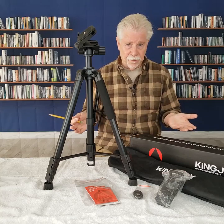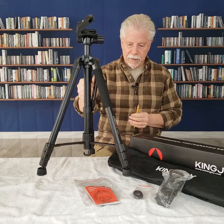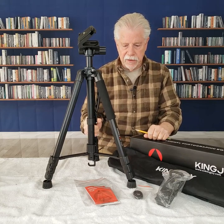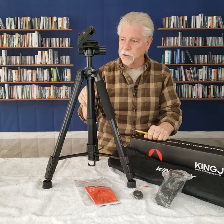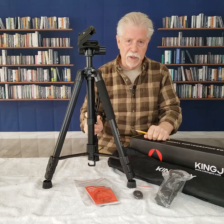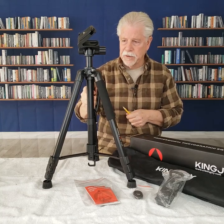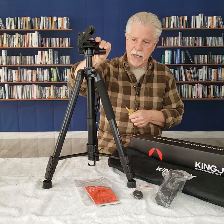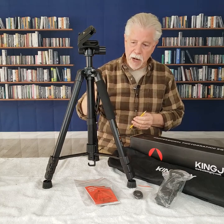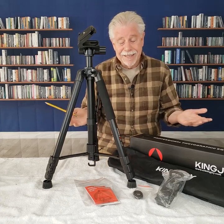I think it's a solid four stars. For some people that want the monopod, I guess it's a full five. I would actually prefer it were even heavier than this. I do have some stow-and-go tripods in my vehicles, one of which is a little bit larger — all aluminum with some high-density plastic. This is not what I'd call high-density plastic, so I lose the natural weight I want. Solid four stars for me. With the monopod, the carrying handle, the fact that it's light but has a hook at the bottom for stability, you might give it a five. I think it's still a reasonable value.